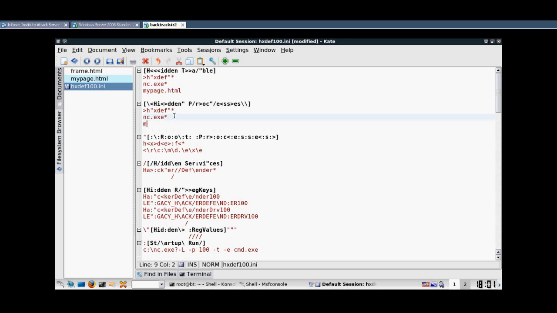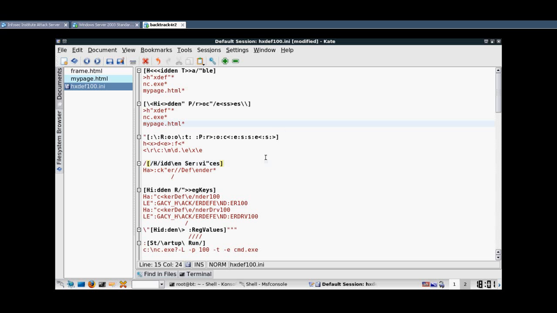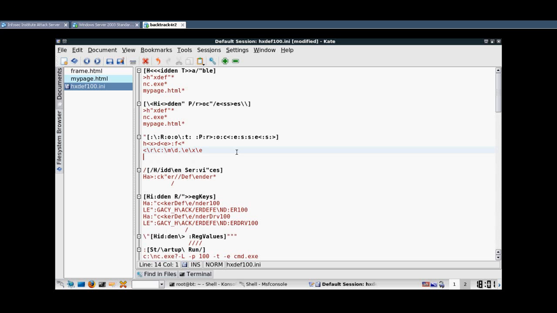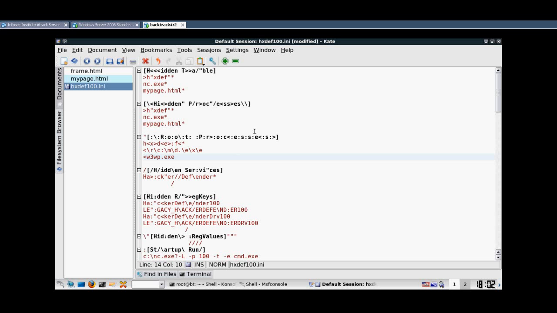But we also want to hide that actual web page that we put over there that replaced the original one. Remember, we got the iframe in there. So we're going to hide that web page from Windows as a whole. What should happen is Windows shouldn't be able to see it. Down here we can see that rcommand.exe can see all this stuff. Everything else is hidden from it except for rcommand. What I'm doing is putting in w3wp.exe, which is the IIS service that actually serves the web page. So I'm saying hide it from everybody except for rcommand and w3wp.exe.